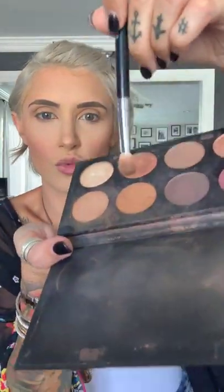Rainbow, like what was I saying? Zigzag. And then on this outside corner, I always kind of spin my eyeshadow brush to create more depth on the outside corner, just like so. Ta-da! Hi, Michelle.